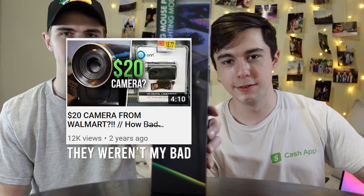I believe that Vivitar is the same company that did the camera I reviewed. Nuh-uh. Yeah, they're also all over the dollar spot of Target. There's some doo-doo tech, to say the least. It looks pretty cool in the pictures. I mean, it looks decently bright, so I guess we'll just have to try it out. Are you opening it?